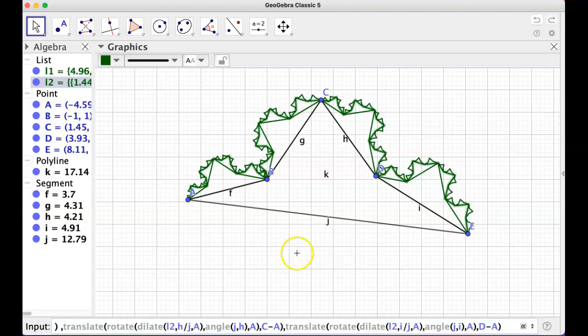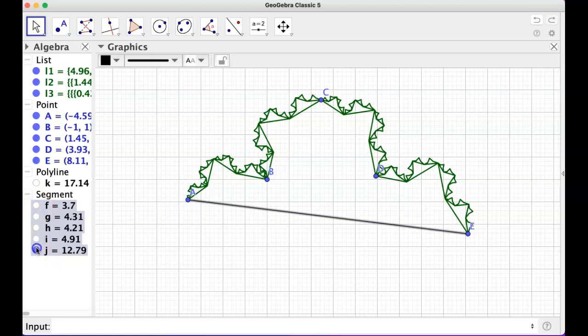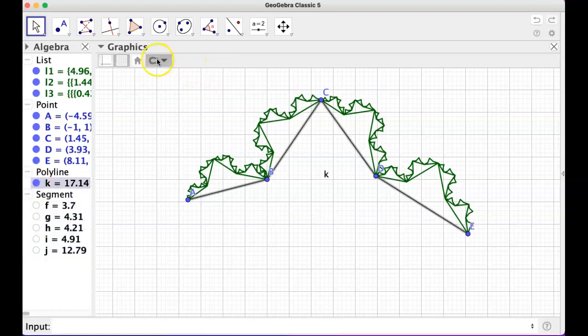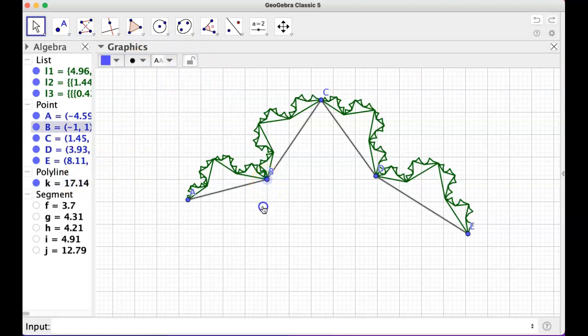And so this works pretty well. Now these list 2s, they could be polygons. I just used a segment and a polyline over and over again. I'm going to clean some things up. So I'm going to hide this. And I will probably just hide all of the... I really actually don't need the segments at all since I still have my polyline there. I'm going to hide the label. But this will work out pretty well.